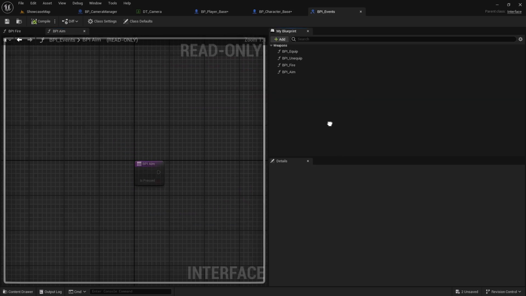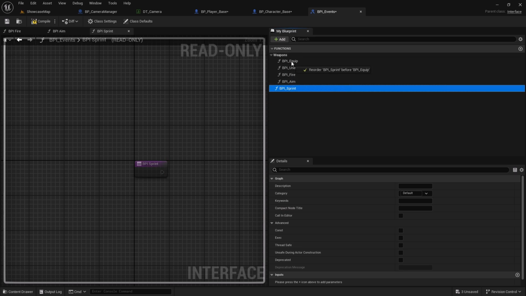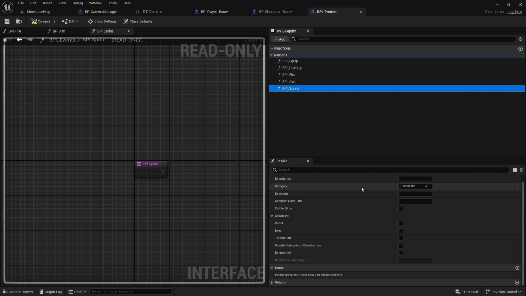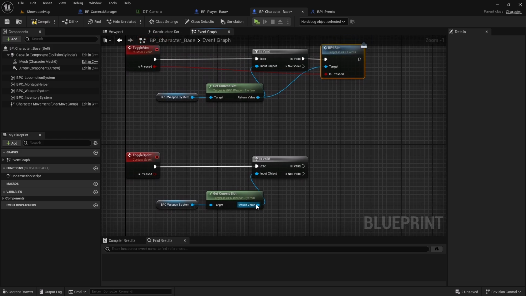So let's implement a new BPI event, which is BPI sprint. Move it to the weapons category, and then let's add a new input called is pressed. Then let's go back to the character base and I can call BPI sprint there.